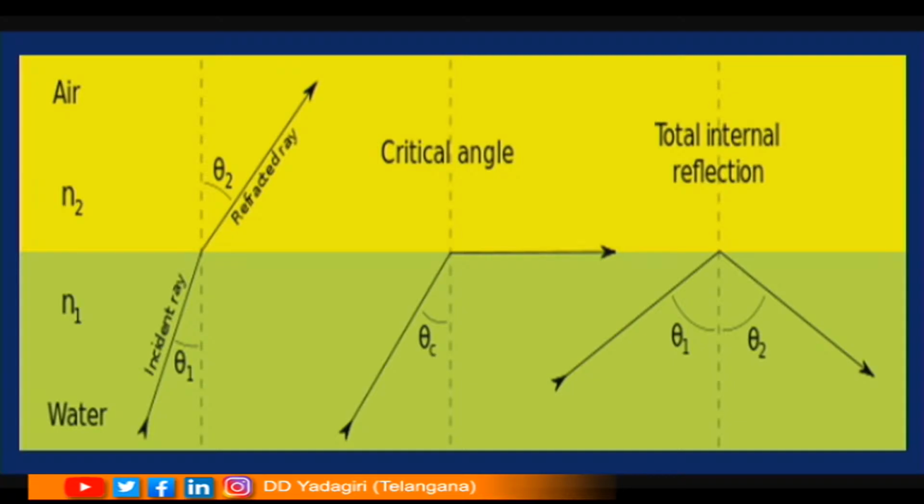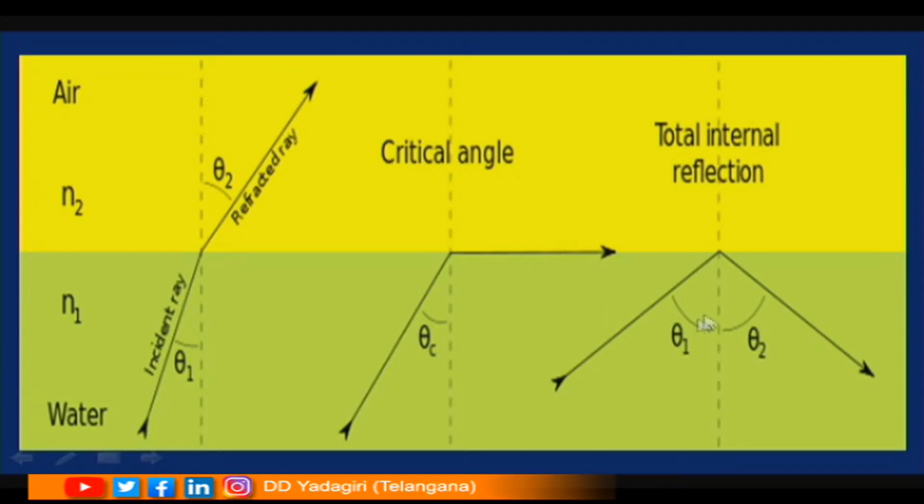Here the angle of incidence is less than the critical angle, therefore, the refracted ray is moving in the rarer medium. See here, we can see both the incident ray in the denser medium and the refracted ray in the rarer medium, and I increase the angle of incidence beyond theta 1 and make it up to theta c, the refracted ray is not in the air, it is along the surface of the water. This angle of refraction is 90 degrees and this angle is called the critical angle.